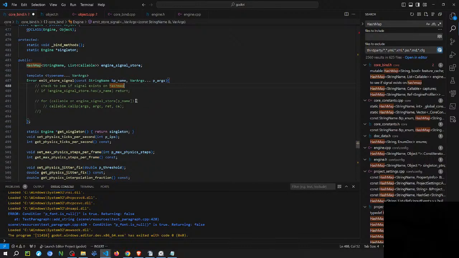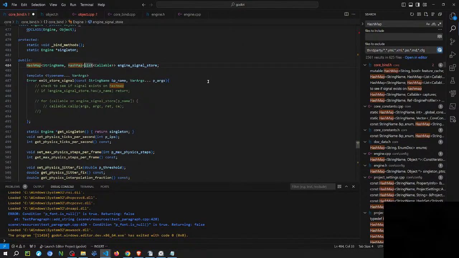So I'm not sure if it's better to do a nested hash map here, or should I just create another hash map. It feels kind of bad to create another one because then they're decoupled, and there'd be more chance of errors. I think it has to be on the same one. But this seems kind of complicated. This would be a different string name.